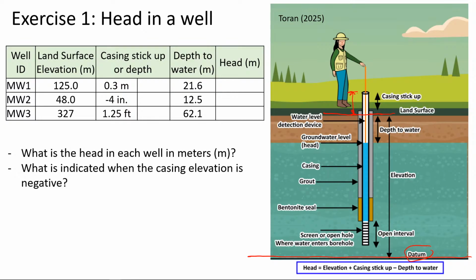That's your land surface elevation, but on top of this land surface elevation, you have this casing stick up also. And then you have the depth to the water. You put this water level meter down, and it will beep when it reaches here. So basically, when you go to the field, that's the information you will be getting: the land surface elevation from my datum.